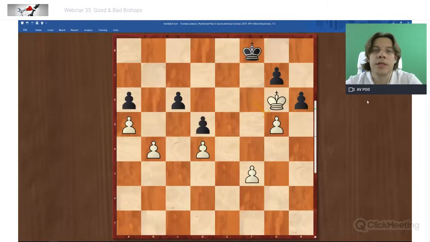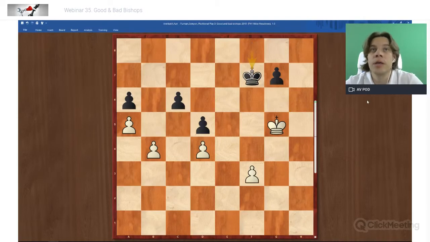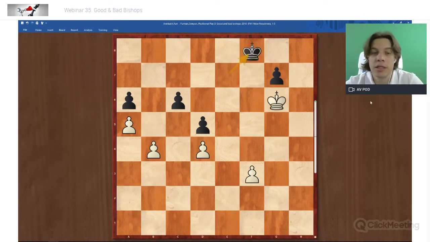King f8, king g6, king g8, h4, king f8, and then g5. So he takes, we take, he takes, king f7, and now we can get our king to f5. If so, then king g6, and in this position, our task is just to get the pawn to f6, force him to take, and then simply come and take the pawn on c6.